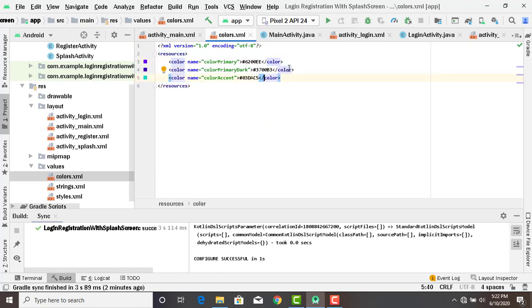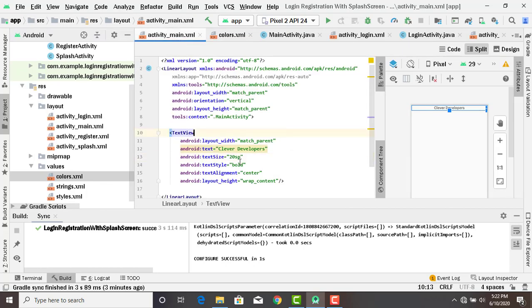The primary color should be 6200E. Secondary color, I think this is okay. Let's come back to it. Now, I want the color of the text to be text color. Let's just leave it for now.